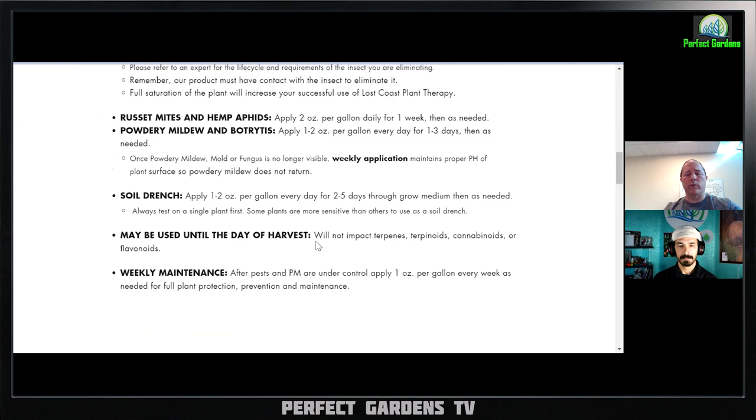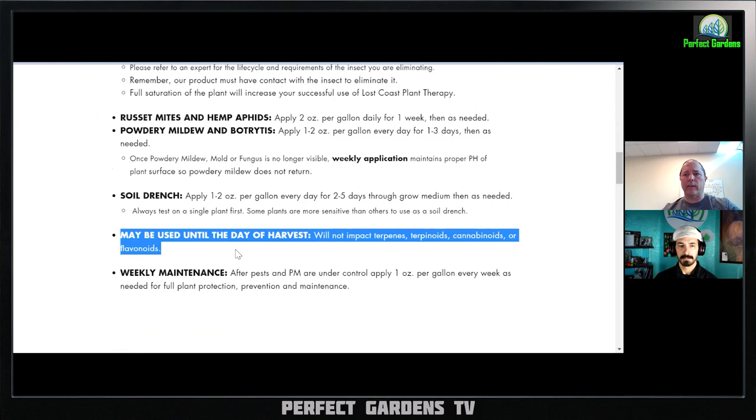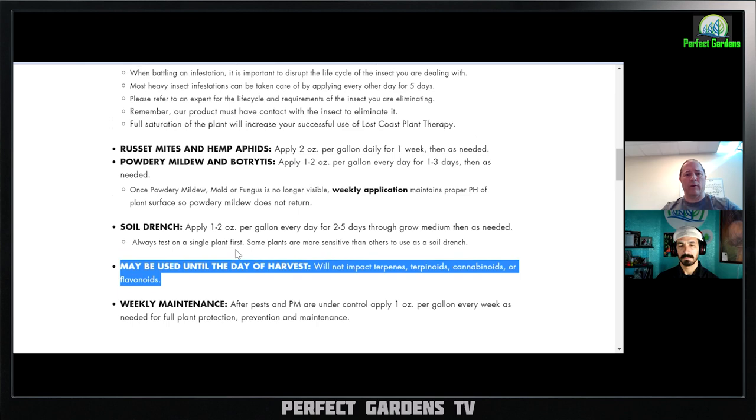You're also worried about oils clogging your stomata. The stomata are on the undersides of leaves, and the cannabis plant has at least around five stomata — cannabis is such an older plant, referenced in Chinese medicinal texts going back roughly 2,000 years. The stomata can be clogged by oils because that's your gas exchange — you want CO2 exchange to flow freely. That's why I always worry about whether oils will clog that up.